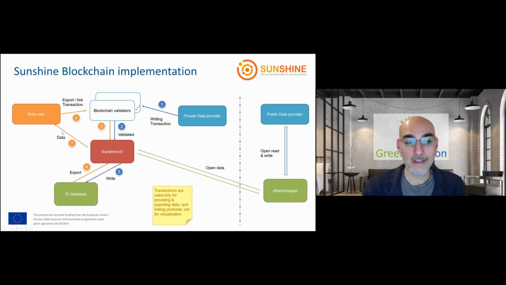At the same time, if someone wants to export the data, then this is an export transaction. Again, it should be validated. If accepted, then the data is supplied and the transaction is in the ledger. So all data can be followed, where it goes and where it comes from. This transaction methodology is used whenever data is provided, whenever data is exported, and when products are linked one to the other, because data is moving.